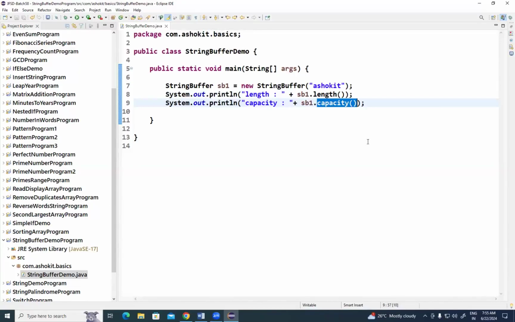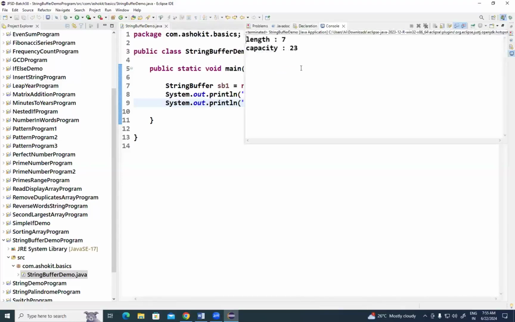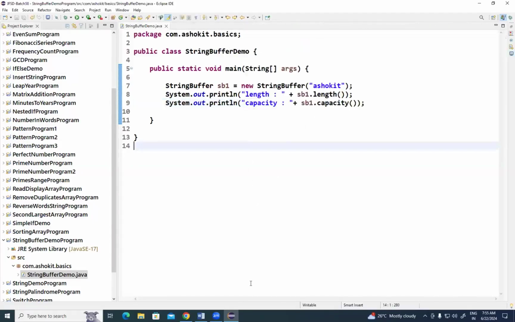Let us run this program. Look at this, guys. What is the length here? 7. But what's the capacity? 23. 7 plus 16 equal to 23. Now, am I clear with all of you guys? Venugopal, Nitish, Rav, Susri, Suja, Uma, Lakshmi, Jeevan, Dan, everyone. Good. Did you understand so far? Now, one more thing, guys. I have to explain one more thing.